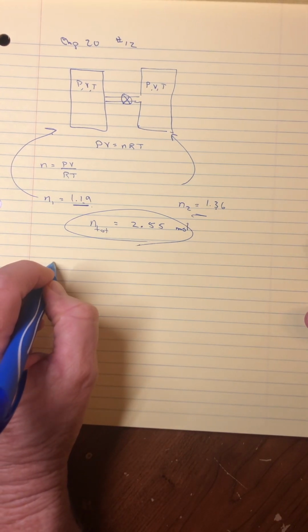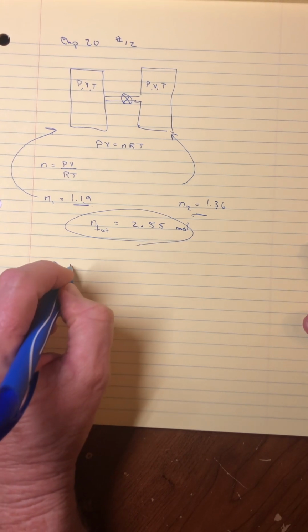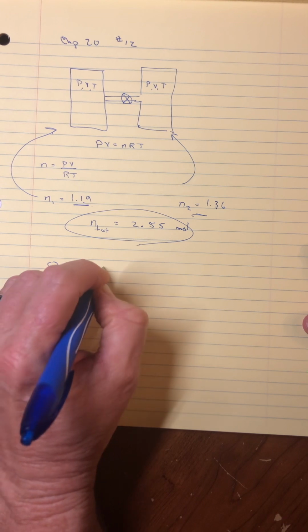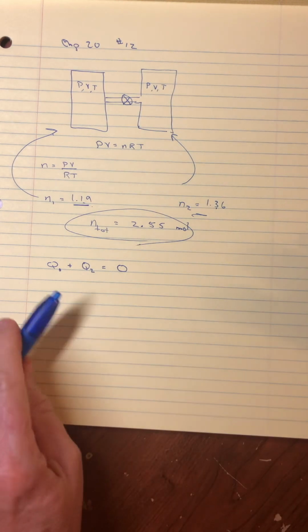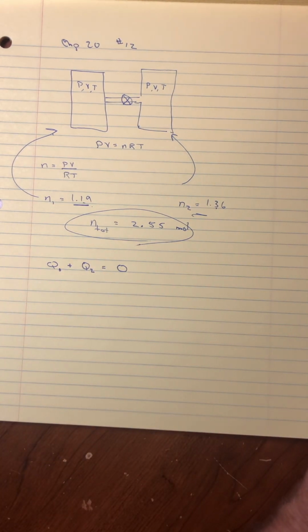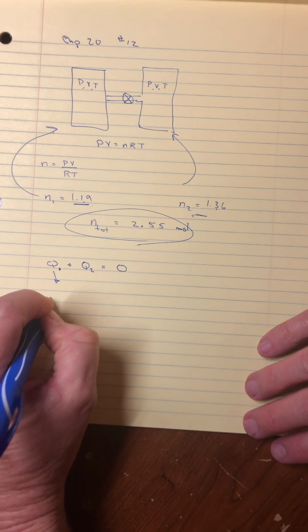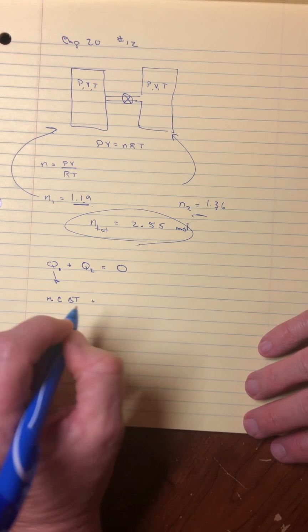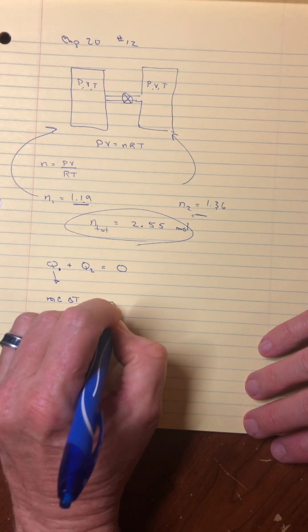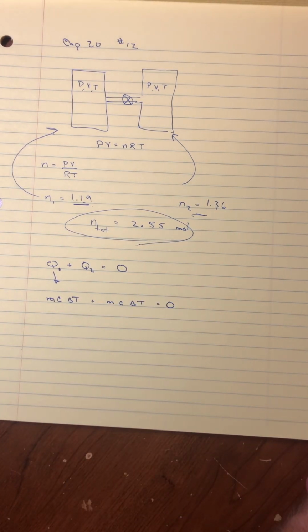And you probably saw me do these on other examples. But the energy lost by one of them is going to equal the energy gained by the other. And so one loses, one gains. And so the total change of energy going on inside of here is 0. Now, that's helpful because this then is mC delta T for the first vessel. And then this is mC delta T for the second vessel.